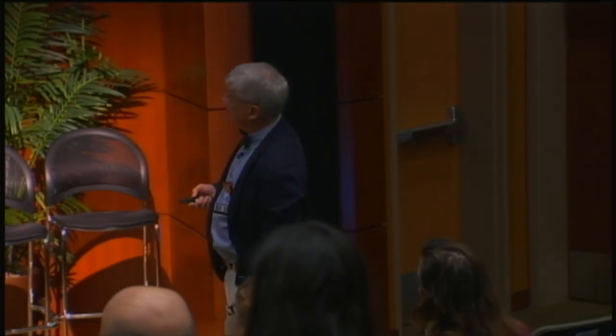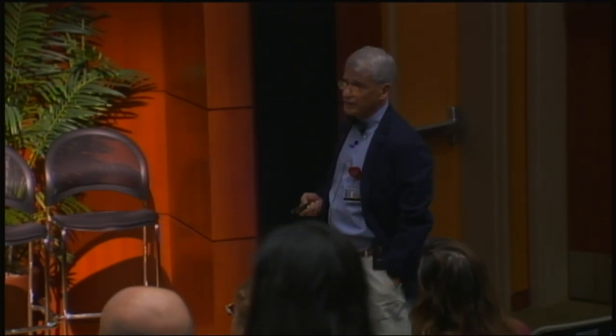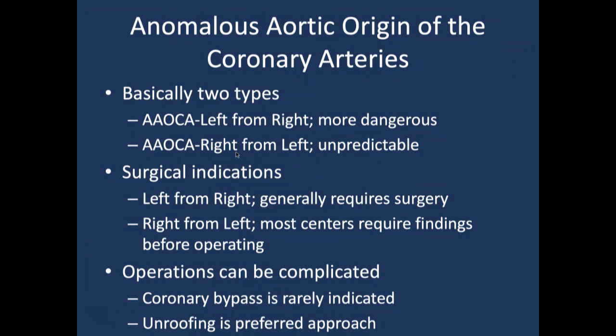The last part of this presentation has to do with anomalous aortic origin of the coronary arteries. Coronary arteries can come off the pulmonary artery. Coronary arteries can come off of different areas of the ascending aorta. And today I'm going to talk about the various origins of the coronary arteries from the ascending aorta, not the pulmonary artery. And so, basically there are two types.